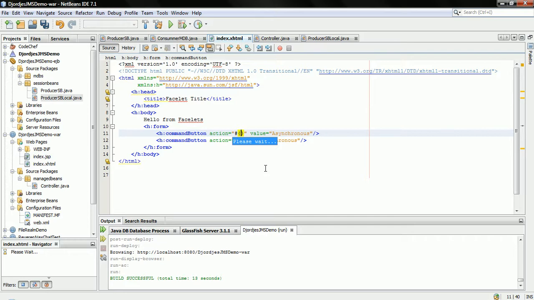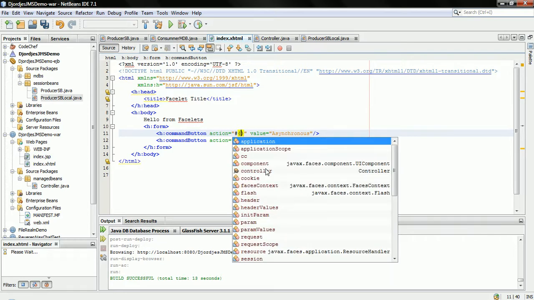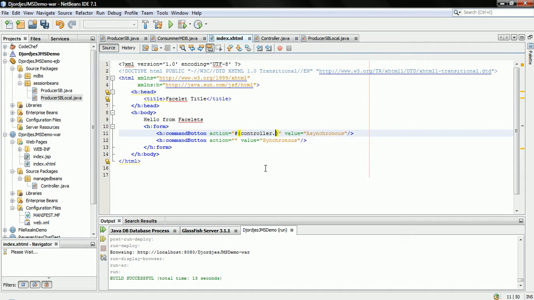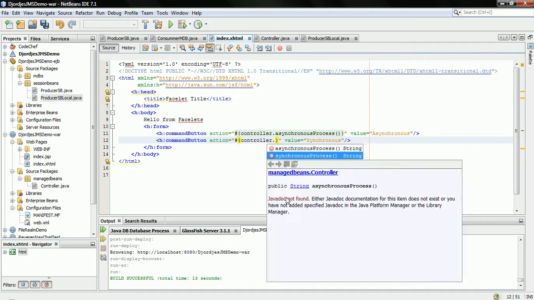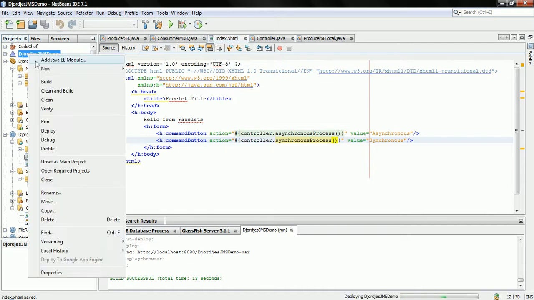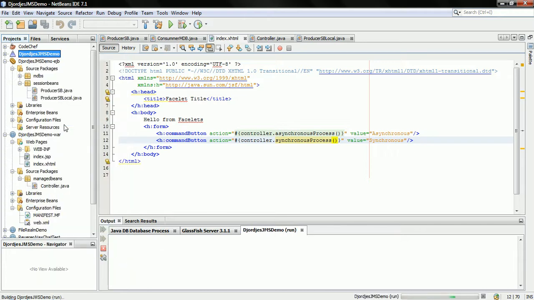So for asynchronous communication, we are going to call controller.asynchronousProcess, and for the synchronous communication we are going to call controller.synchronousProcess. Let's run this application and see what happens.